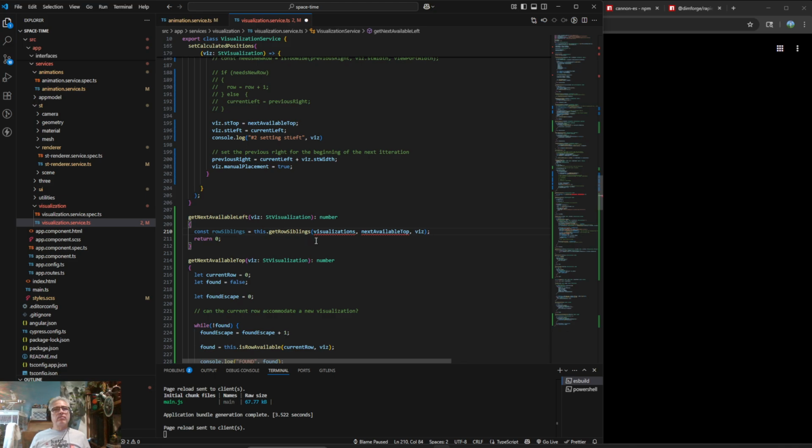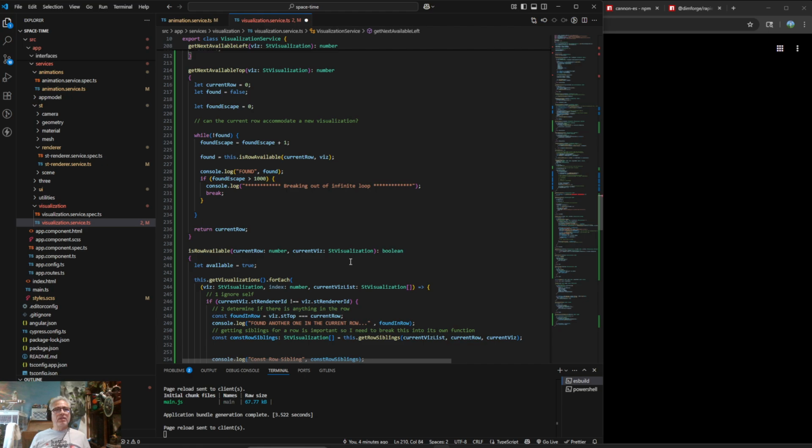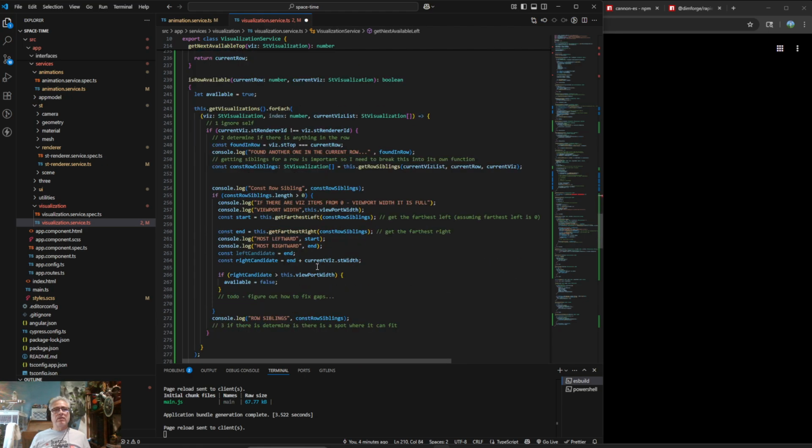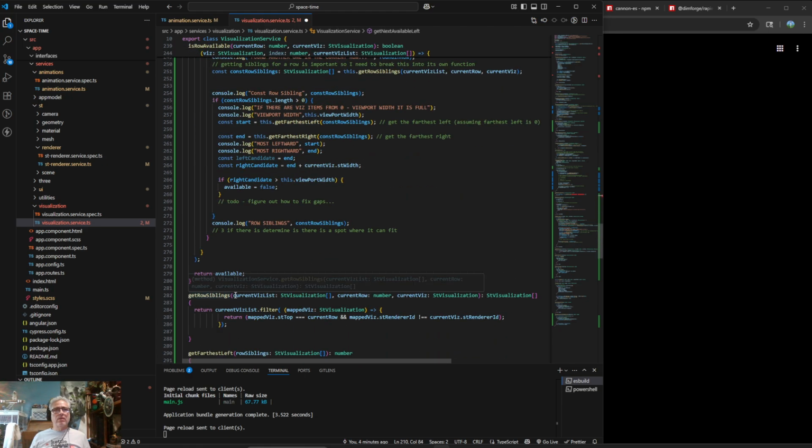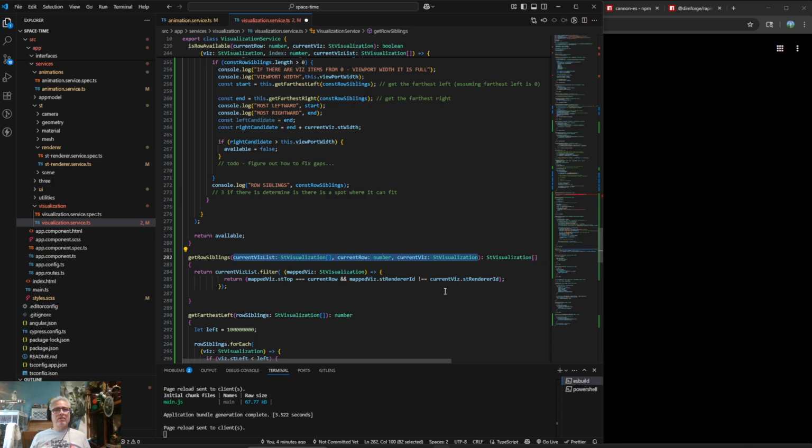And then I guess I need to pass it the visualizations and the row. So that's going to be just like get row siblings, right? Is that right? Oh yeah, okay, because that is what I'm trying to get, the row siblings.